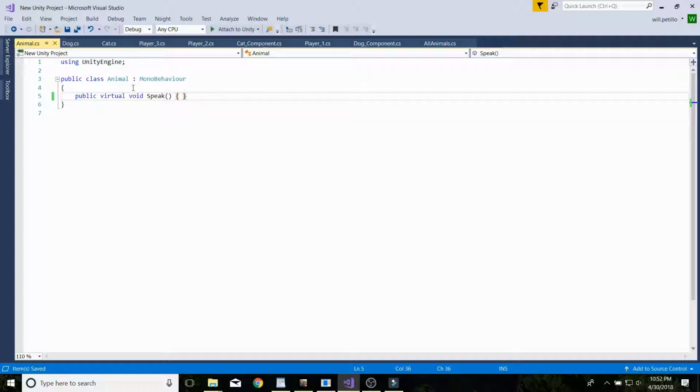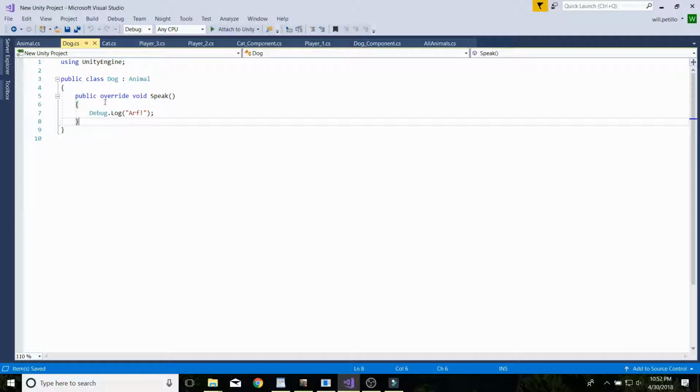So it can be very powerful. And all you have to do to make that happen is just remember to say what it's inheriting from, and use this override if it's necessary. That's not always going to be the case.